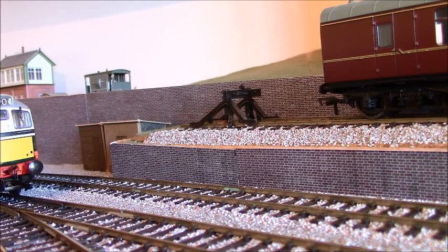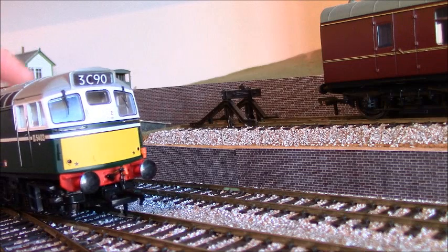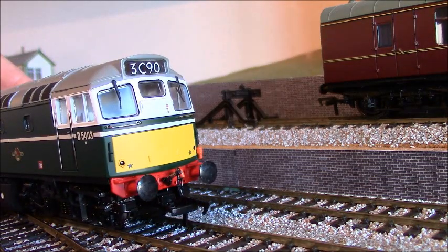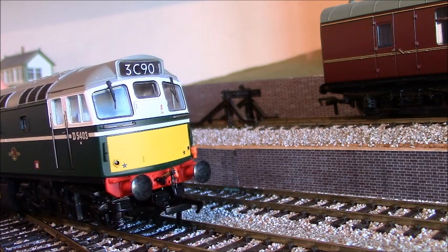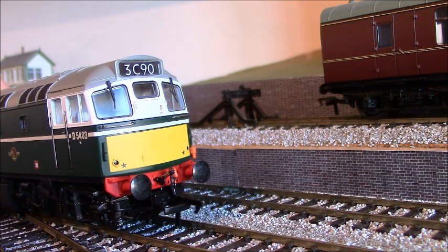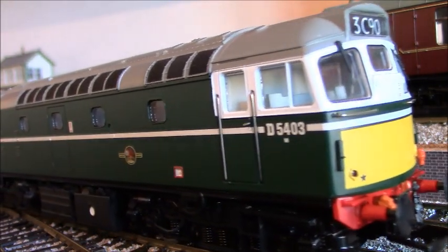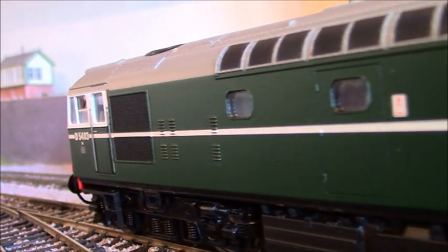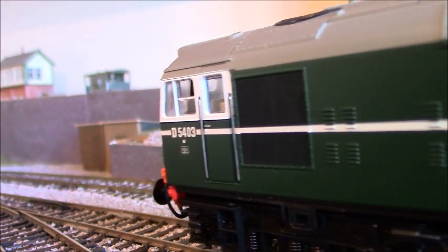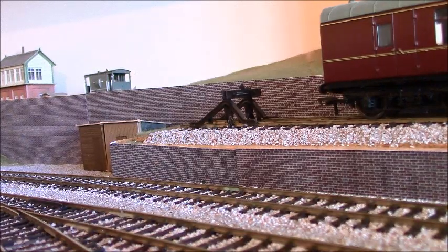The only thing I would say is that you're actually driving the sound of the engine and not the actual engine itself. If I was to hold it like I did with the previous locomotive, nothing changes. So the sound isn't being driven by the current required by the motor of the locomotive, which is kind of a shame. But I haven't found another decoder in the UK that does similar to what the Tsunami 2 does. Now I'm not knocking Loco Mambifo sounds - the sound is amazing and I'm very happy with it - but it just doesn't quite seem to control the sounds like I would expect from the American one.